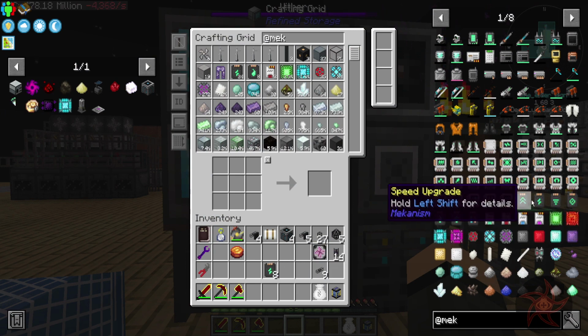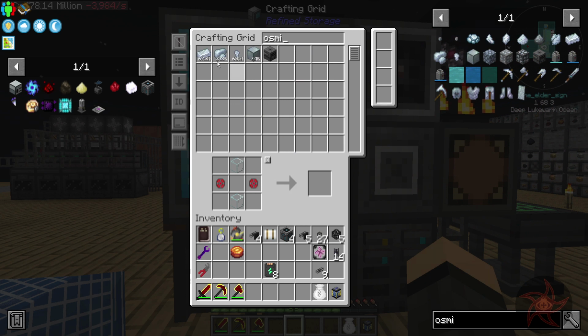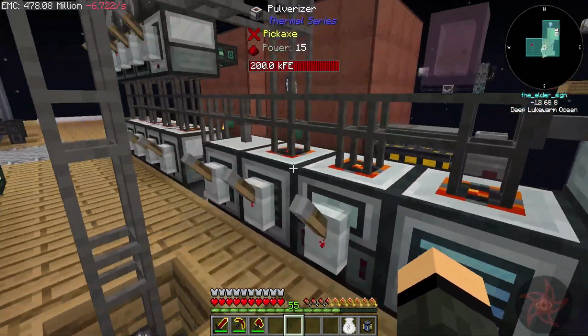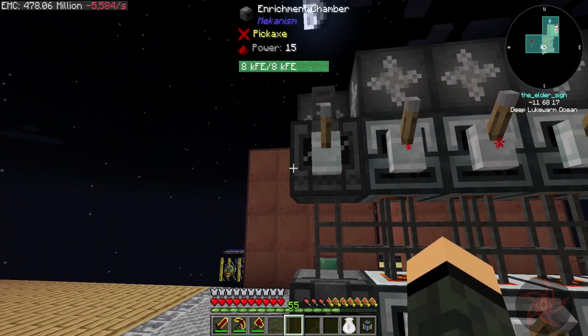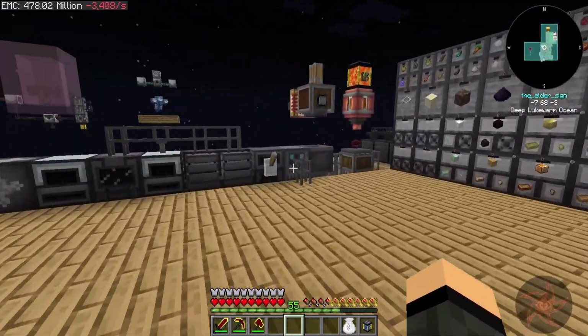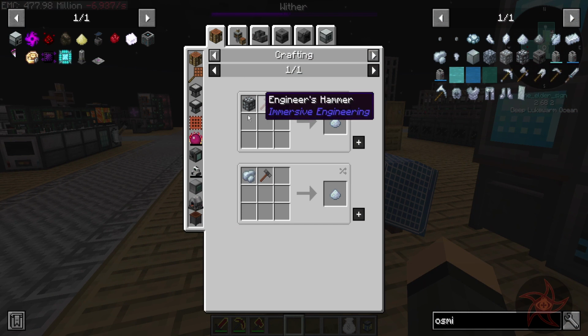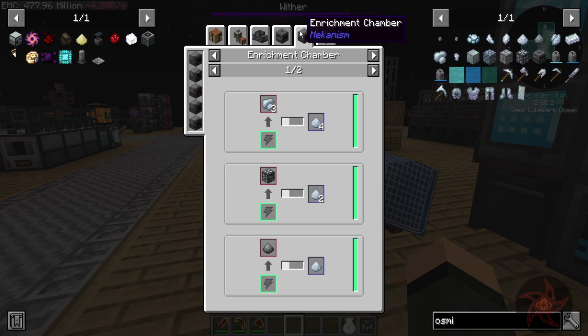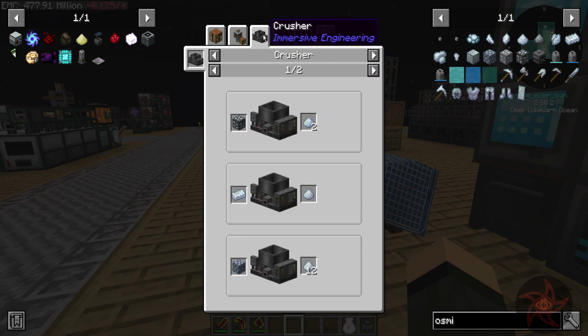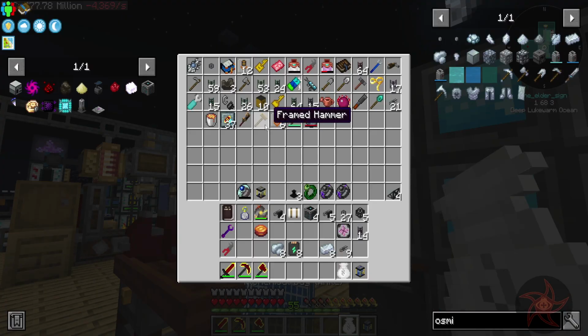Do I not have any speed upgrades? That's energies. Enrichment chamber. Yeah, okay. Let's see. I don't have any manual crafting machines anymore. I can hammer clumps. I'd rather not, but oh well. Or I can crusher it. I hate using my engineer's hammer to craft with, though.